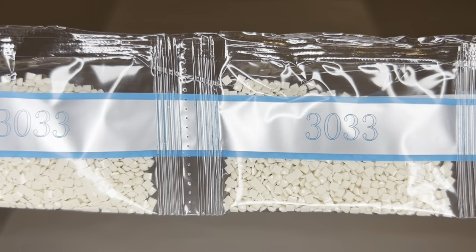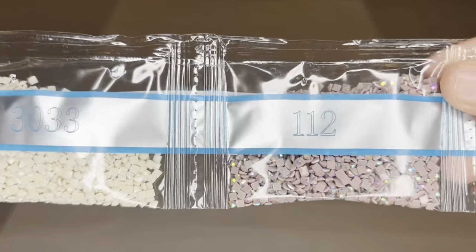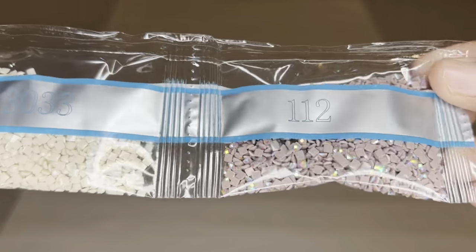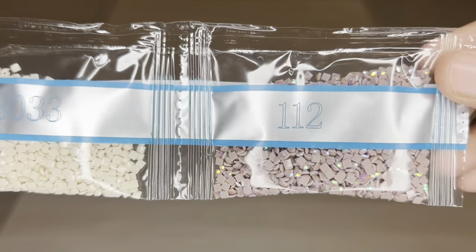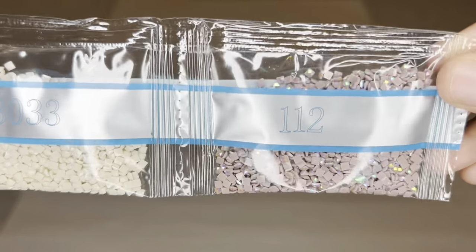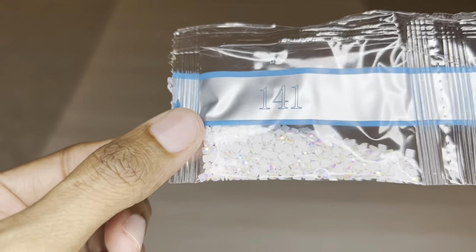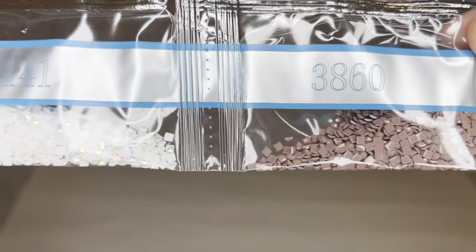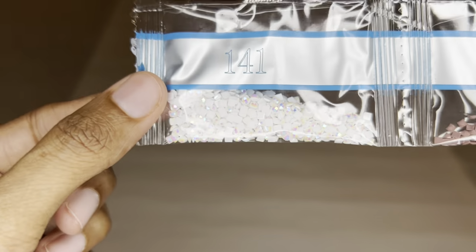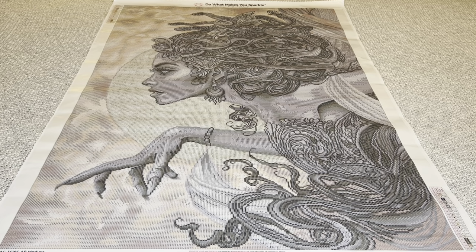2 bags of 3033. Here's our first AB, 112. What a pretty color. It's like a taupey purpley color. So pretty. Here's our second AB, 141, that beautiful white color. Okay, let's see where the ABs go. So that first AB is that taupey purpley color, 112.